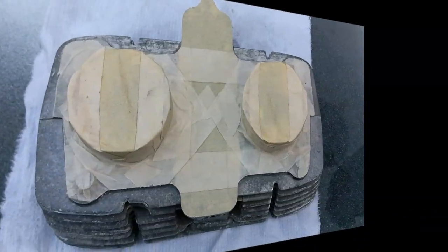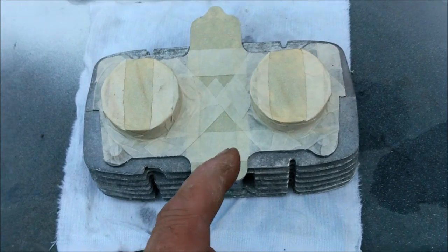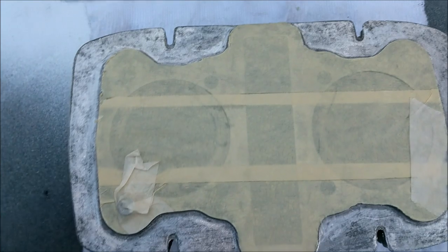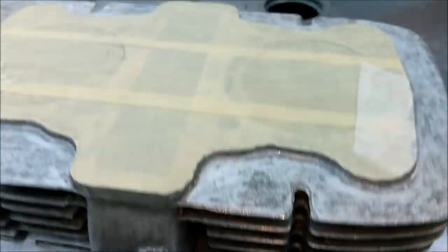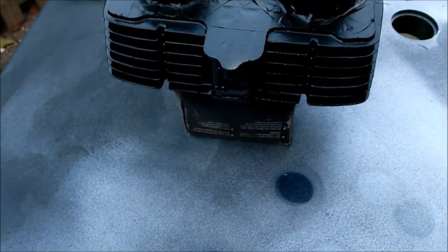Right, I've got some spraying to do. Wish me luck. Well, stone me, that took more time masking up than it's going to take to paint it. Flipping Nora. That was a scalpel job, round all the detail. Bloomin' Nora, I tell you what, it's a work of art there. Right, let's get some paint on it. Right, that's the first coat on.